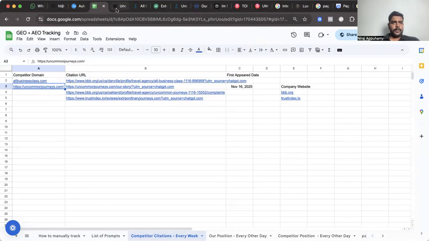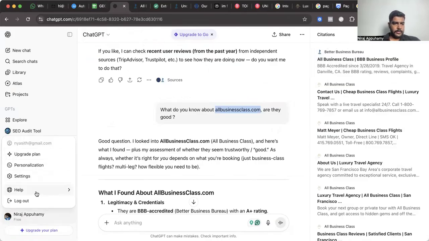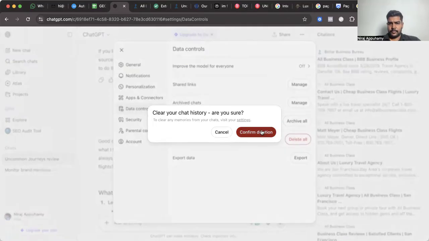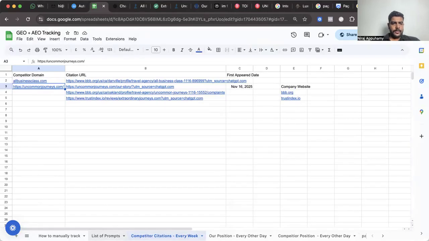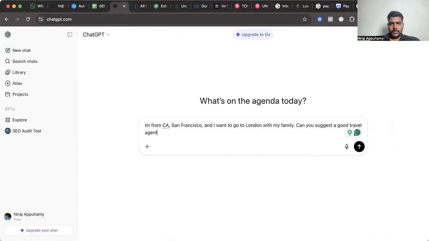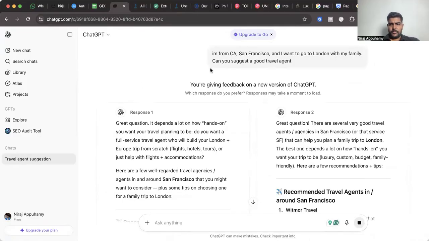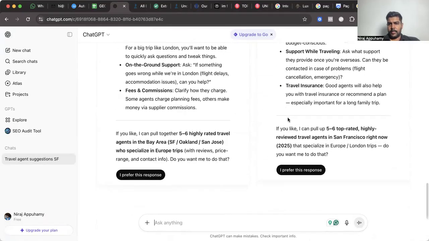Now, what we need to do is I'm going to clear my cache first. Let's say since we have all the prompts, we are going to use this. I'm not going to read this.